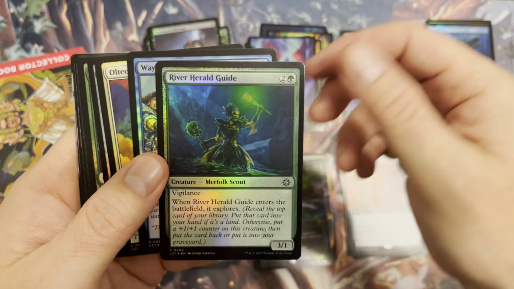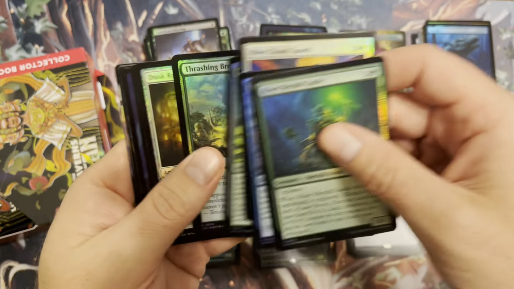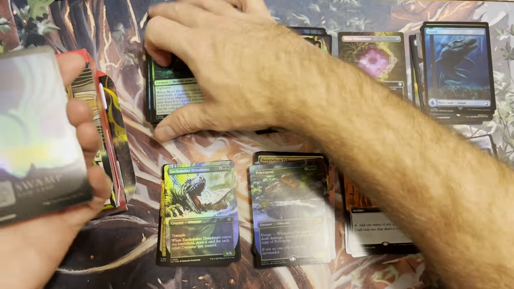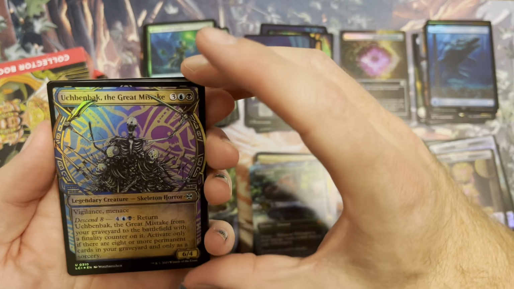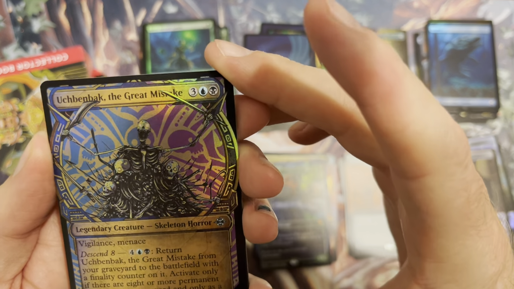Fun week of Christmas here before we open some Magic cards. A Swamp. Beautiful lands. These are cool. These are worth it. Ukenbach. It is Ukenbach, the Great Mistake.